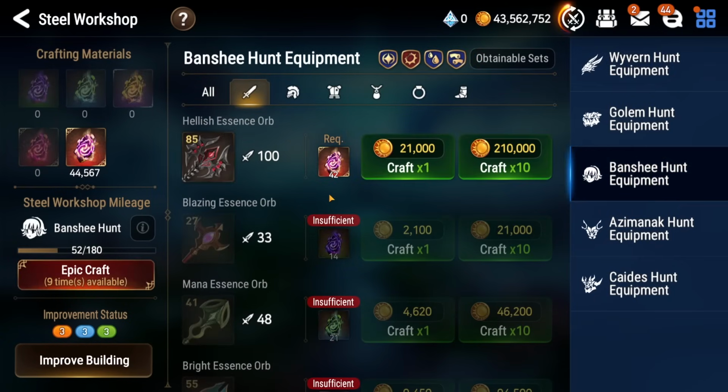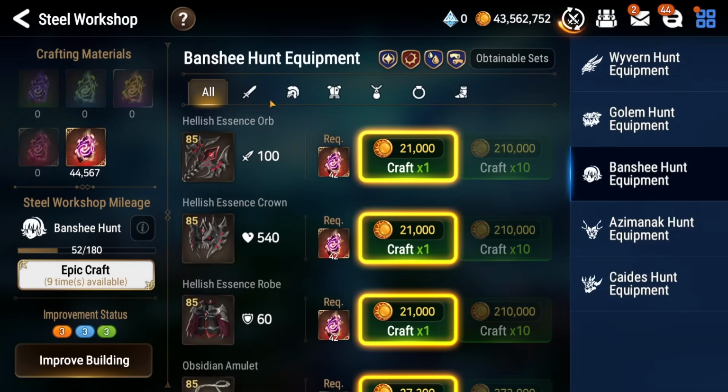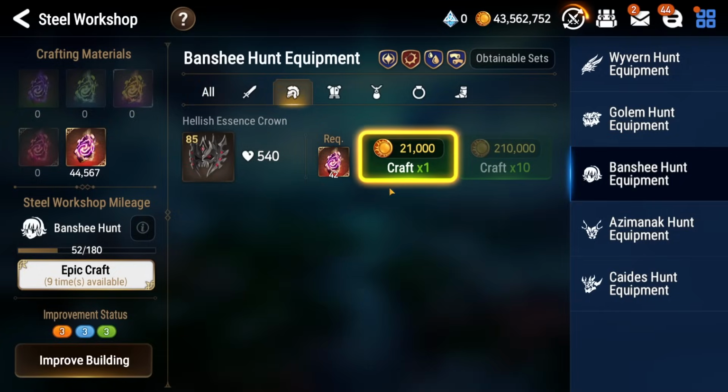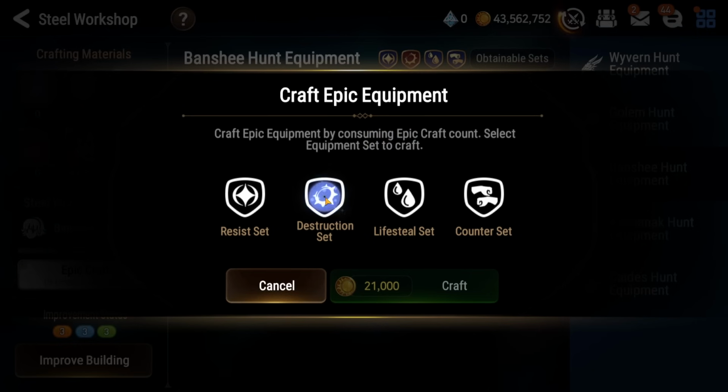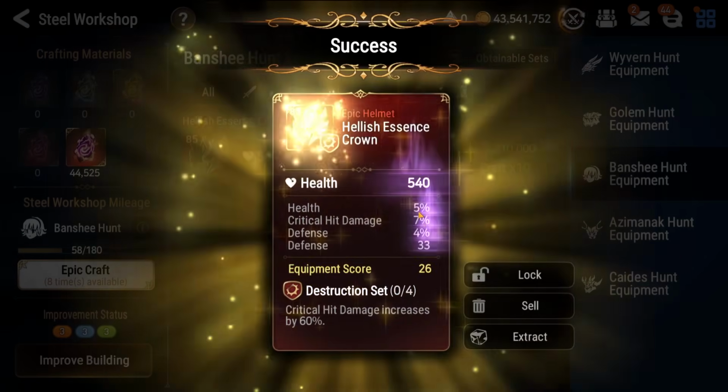It is a lot of stats to be able to replicate, especially because my Banshee gear is typically all going to lifesteal, and I hardly ever get destruction pieces. So we'll try our best here. Now, what I have already is I do have some penetration pieces that are just laying around, and they should be okay. What I'm gonna try to get is some destruction.